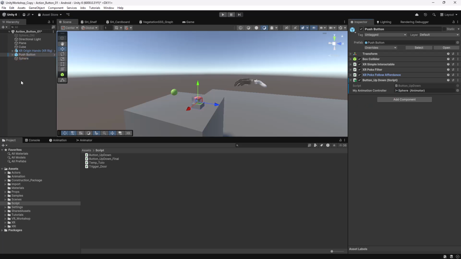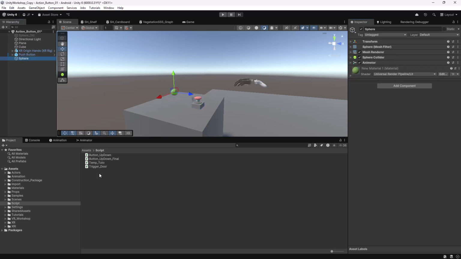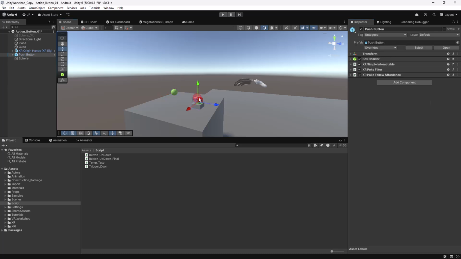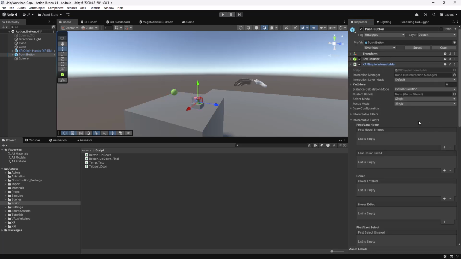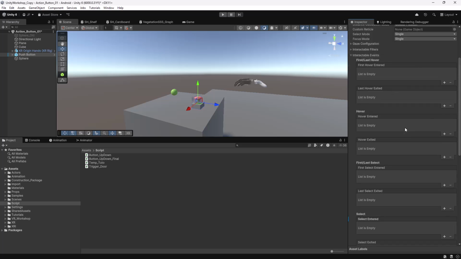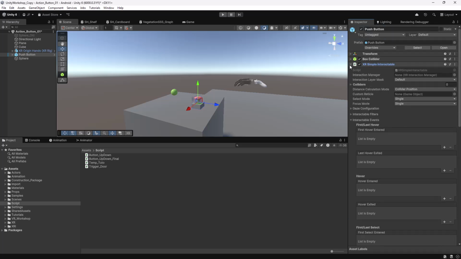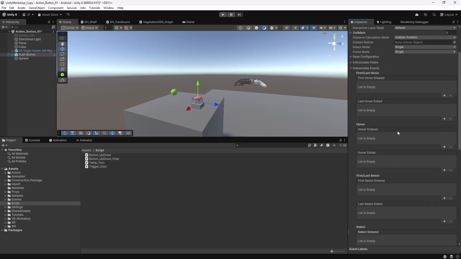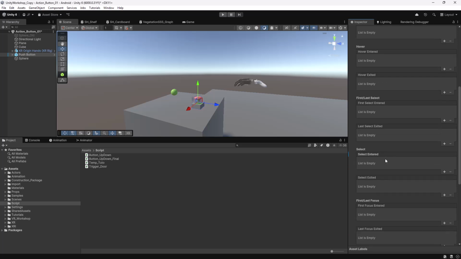Now I need to go to the button. Oh, actually I made a mistake, sorry. I assigned the script to the button. So I assign it to the sphere, and sphere here. Now I go to the button, and this button has an interactable node, and inside you have select.